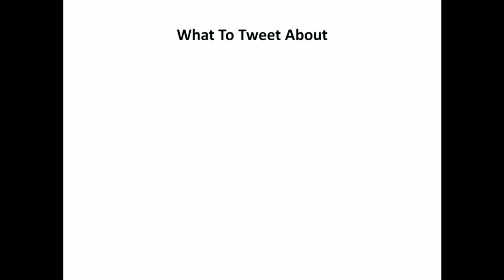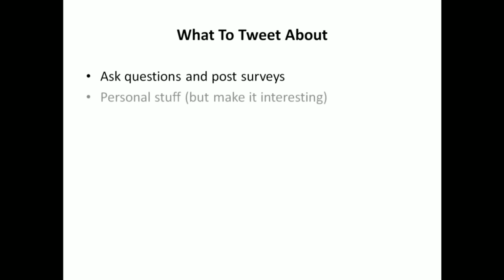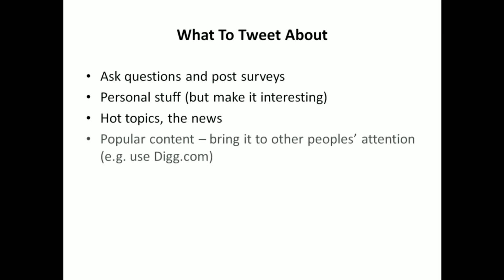What can you tweet about? One of the great things that you can do on Twitter is to ask questions and post surveys that will create interaction with fellow users. You can, of course, post personal information, but make sure it's interesting and not boring. Talk about things that are hot topics, whatever's going on in the news. And you can bring to people's attention popular content from the web.